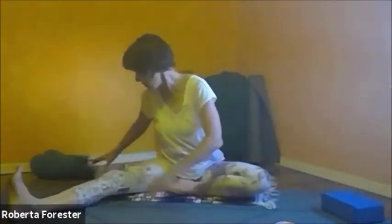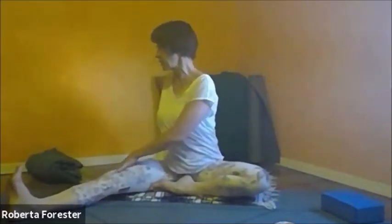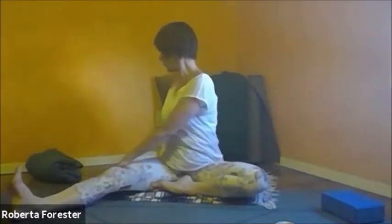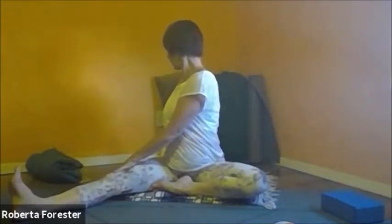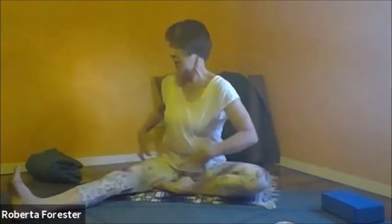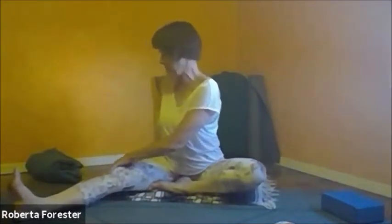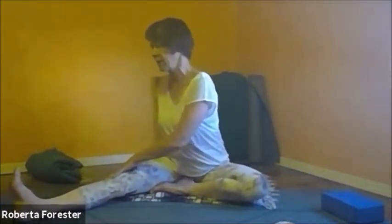Mindfully make your way to the other side. Lift the spine. Breathe it around. I like to twist before forward bend sometimes because I do have stiff hips. So being over this leg is actually a little bit of a twist for me. Come over the leg and prepare for the yin version.